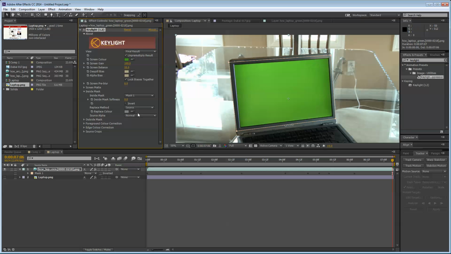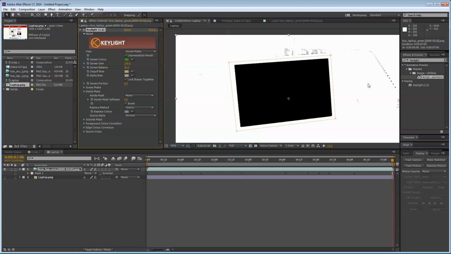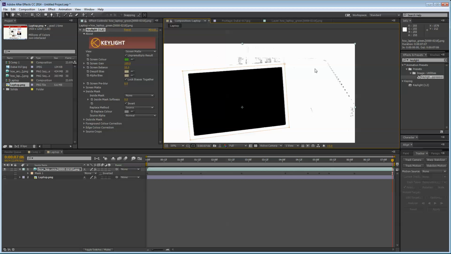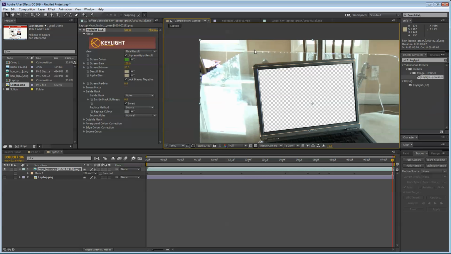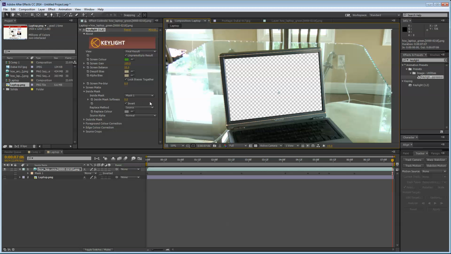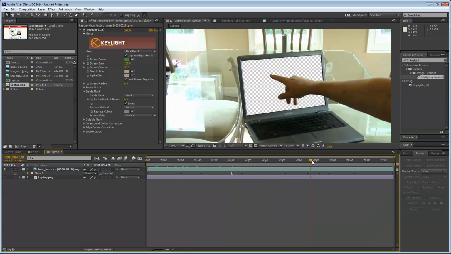Okay, so you can see if you look at the window here, if we turn it off, I want it to be inverted. So if I set this to none, you can see that we're kicking out a lot of that. If I set this to screen mat, you can see that there's stuff here that we're still affecting that we don't really want to affect. So when we go to final result and we kick this onto mask 1, now we're maintaining all that green. When this was set to none, you can see we're sucking all the green out of our room. Well, we don't want to do that. So let's set it to mask 1. We'll invert it. Now, we're only keying out what's in here, which is nice.